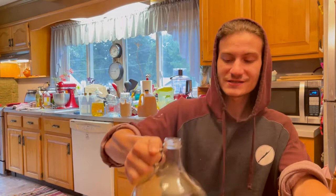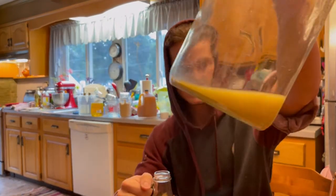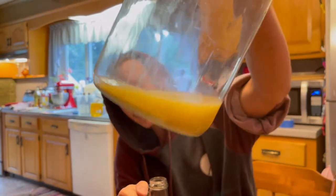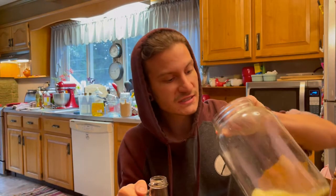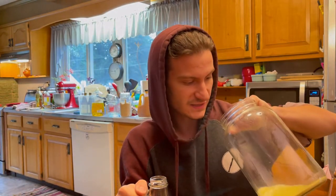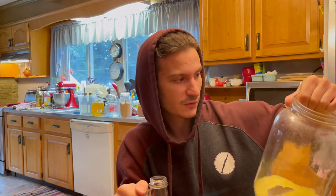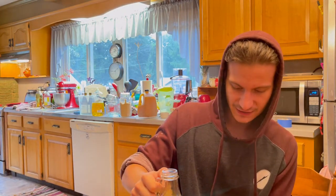Let's get a look at the jar. So here are the two jars. This is the new one, and this is the old one. And as you can see, there's some goo in here. The stuff on the bottom is normal. That should just be yeast, which is a good sign. Dead yeast. I mean, it smells, like I said, aggressively yeasty, which should be a good sign. It also just kind of smells sour, which is less of a good sign.